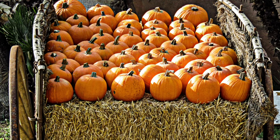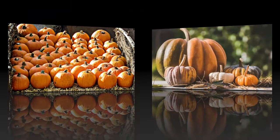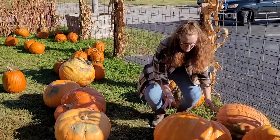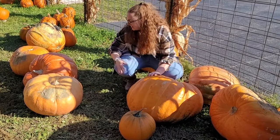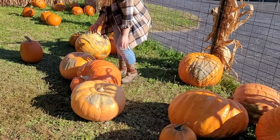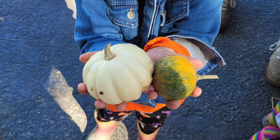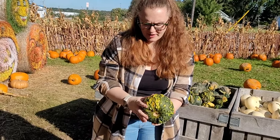Then you can cut open a pumpkin and use the seeds to grow more pumpkins! Pumpkins can be all shapes and sizes. Some pumpkins grow to be very, very big — in fact, there are contests where people try to grow the biggest pumpkin. Other pumpkins are so small they can fit in your hand. Some pumpkins are nice and smooth, and others are bumpy.